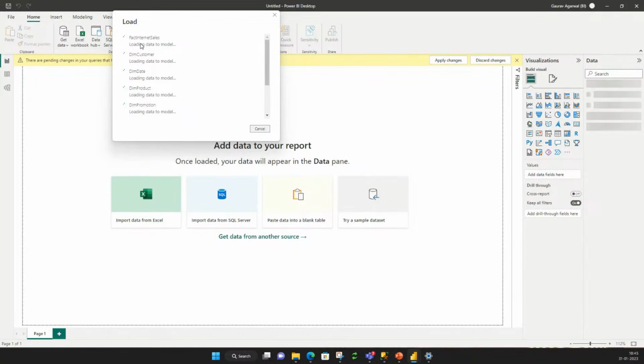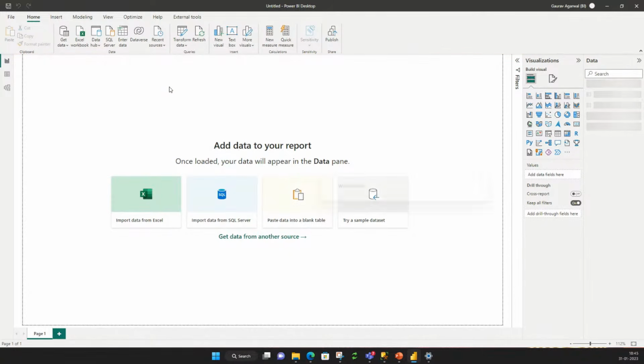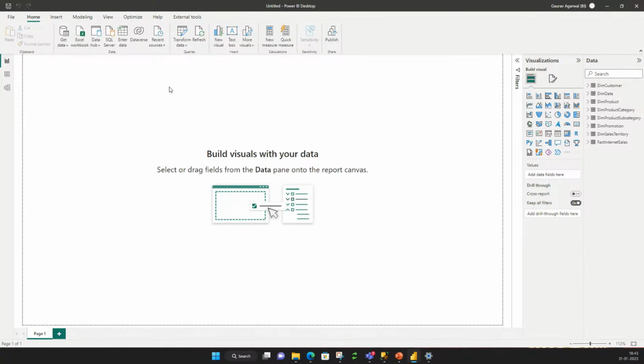It is connecting to all these tables you have pulled and loading them into my data model. It even gives you a row count of how many rows are pulled from each table, and whether it is loaded successfully or not. So yes, it is loaded, and you can see all these different tables.